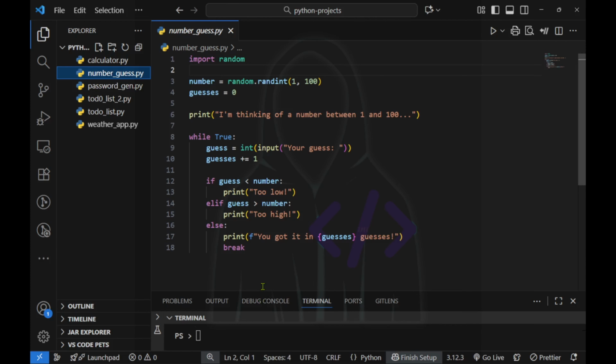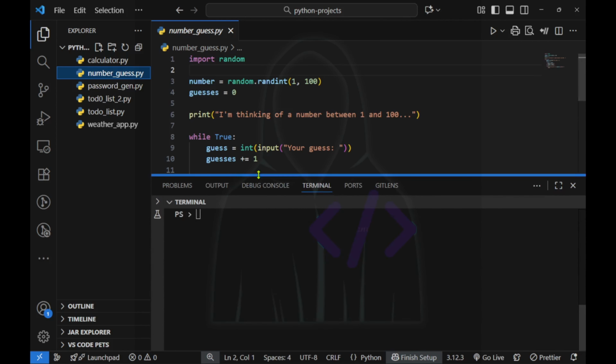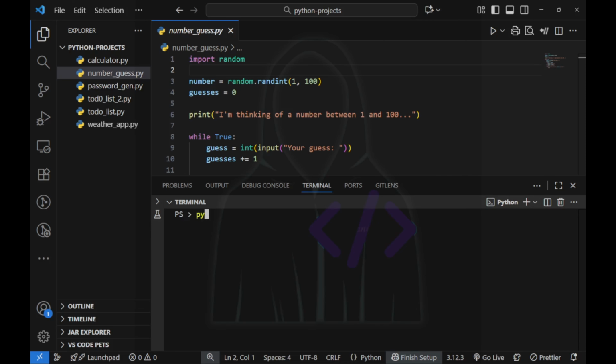So I'm going to run my code, and I already have my terminal open. For the setting up of Visual Studio, please leave a comment and let me know if you'd like an overview. To run my code, as you can see, Python files have to be saved with .py.